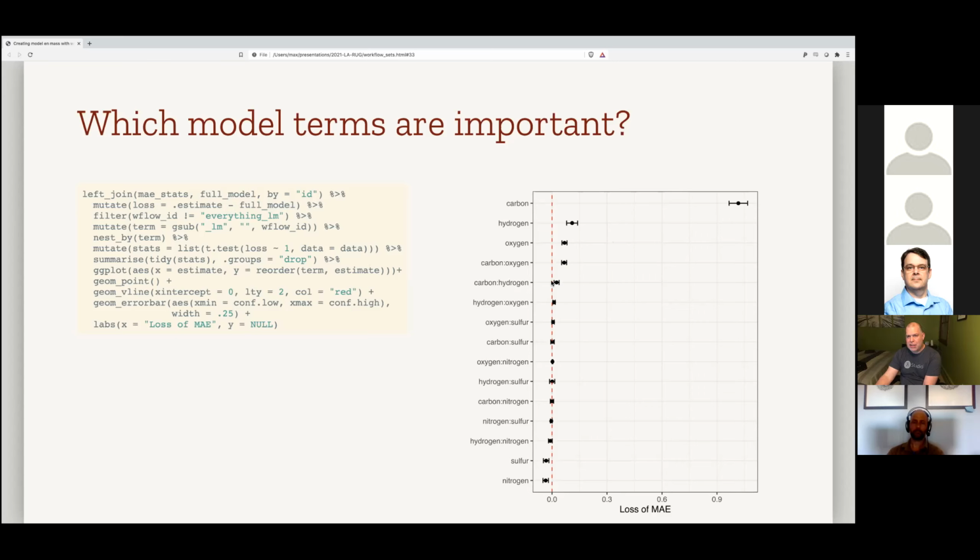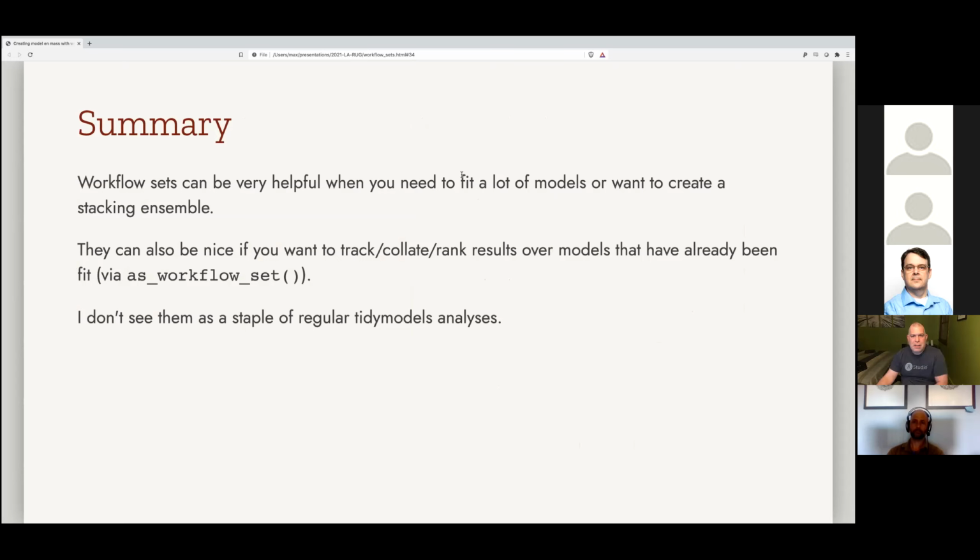This is almost like it's doing an inference. It's saying carbon is statistically significant in terms of mean absolute error, because when I don't include it, the offset in performance is larger than basically the degrees of freedom that can get consumed when it's in the model. So it's just a slightly different example. And that's pretty much it.